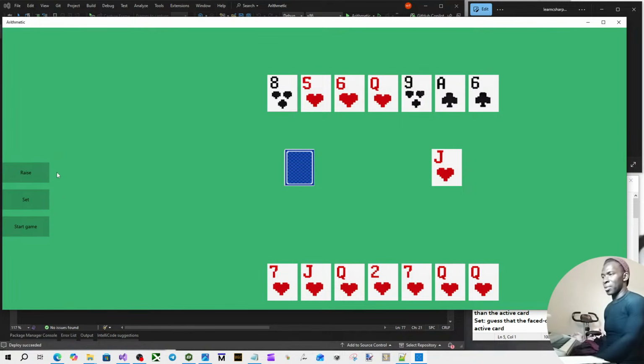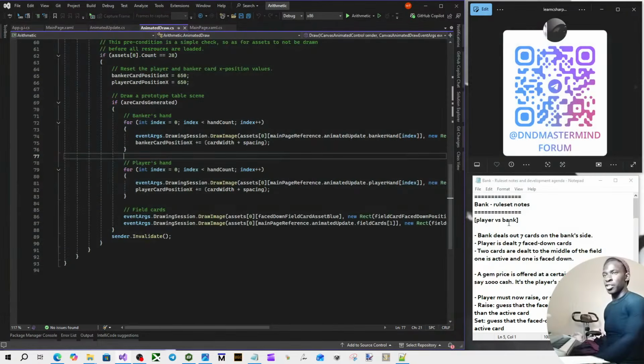We're going to actually program the mechanic that deals with the raising and the setting. And if you're correct, you get a cash payout. If you're wrong, you actually get a penalty, so you subtract cash. I'm going to have the HUD updated as well. And then there's another game feature called a turn. So at the end of seven guesses, you have what's known as the turn.